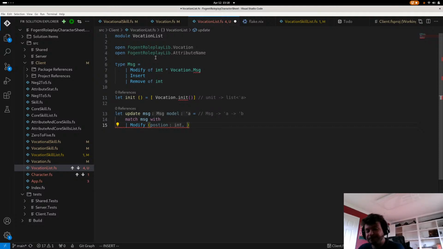So at some point there might be a refactor where I convert a bunch of these lists into dictionaries, which would be pretty cool. What would be nice about that is that people couldn't add the same vocation twice, which, now that I think about it, is a really good idea. So we're going to do that at some point.